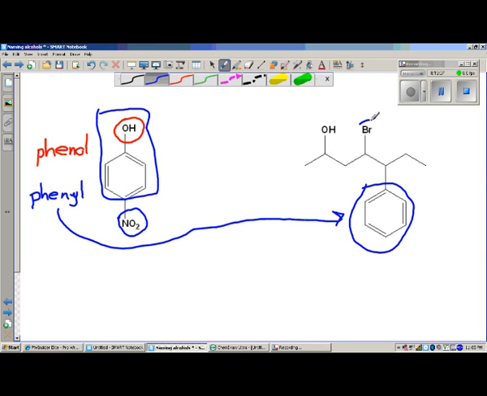The species that has priority, as always here, is the alcohol. Alright, so we just need to name everything relative to that. So this would be 2-heptanol. You can see the bromine's on carbon number 4, the phenyl is on carbon number 5, so therefore this would be simply, because bromine comes first, 4-bromo, 5-phenyl, 2-heptanol. Alright, so phenyl versus phenol, an important difference.